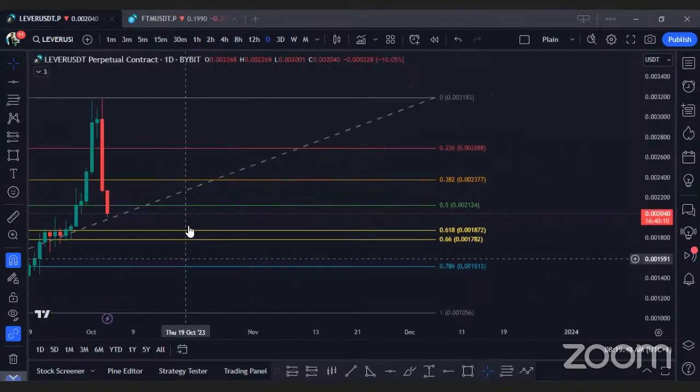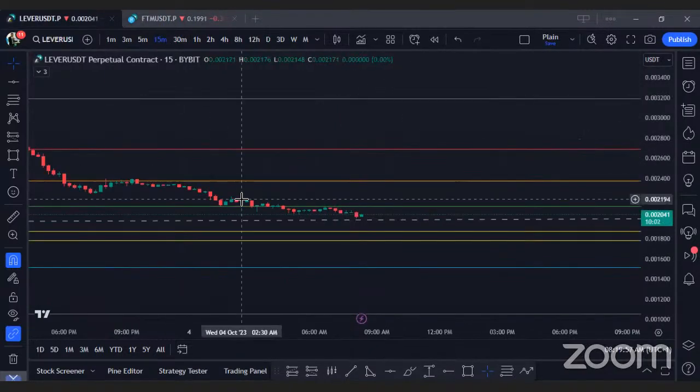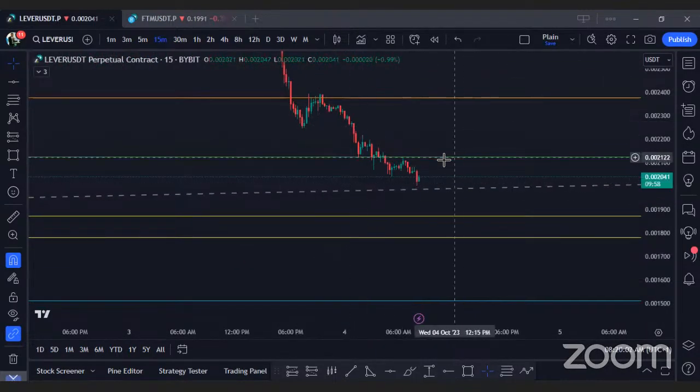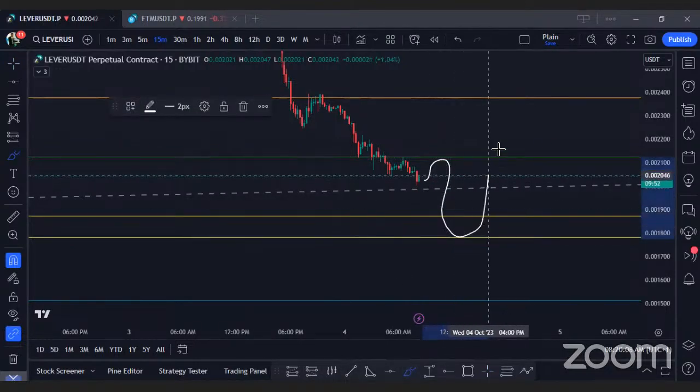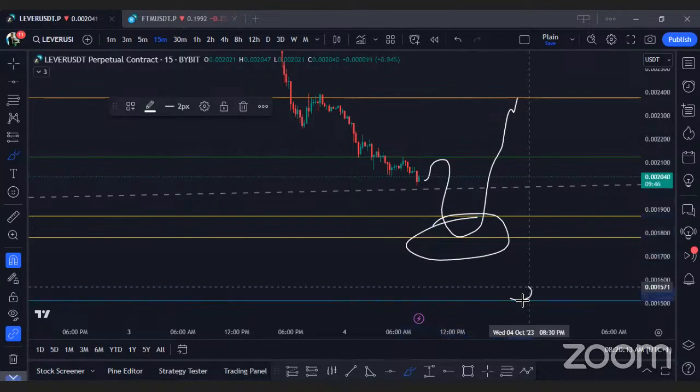For LEVER, yeah, we'll look at this, let it come down here, and then we'll take a trade to the upside. Just patiently wait for it, okay? So you can go to your 15 minutes time frame and be looking for those setups. So if this does come back up there and reject, from here we can be looking for it to come back up. Then if we reject this area here, be looking at down there, guys.